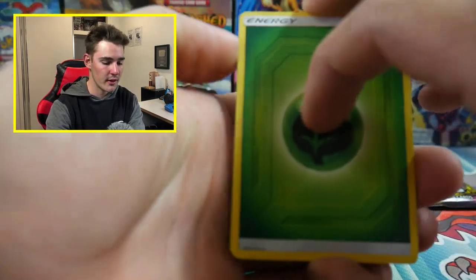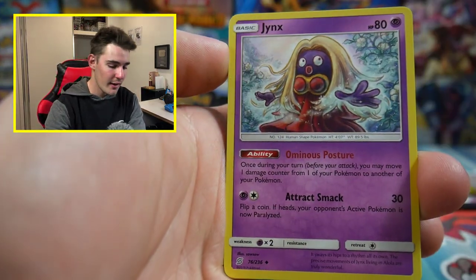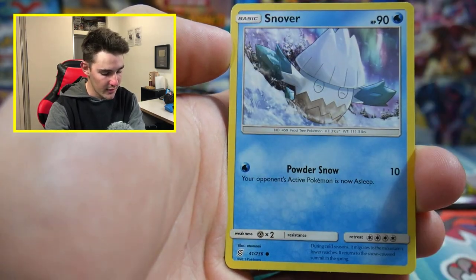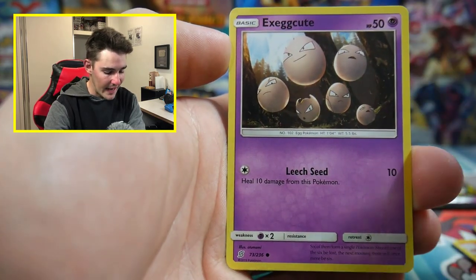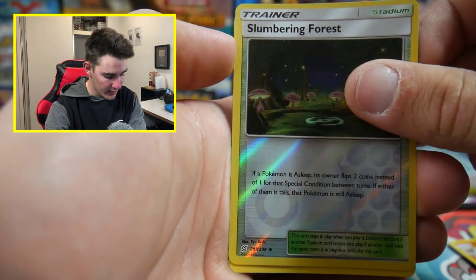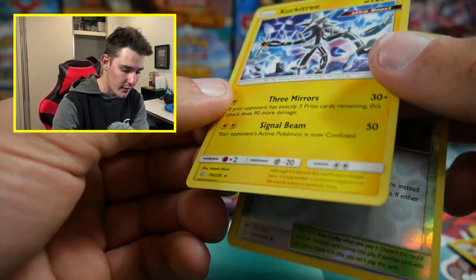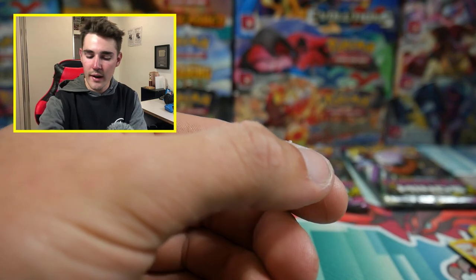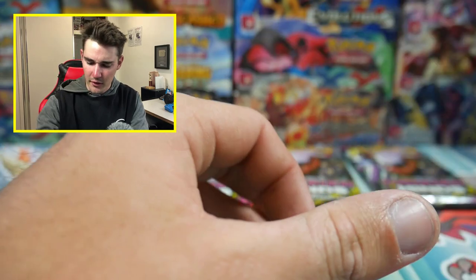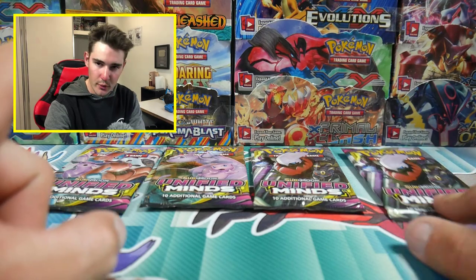Ooh, unlisted leaf energy. So we have an energy, a Tornadus. Oh, I thought that was a rare. A Jinx, a Slumbering Forest, Onix, a Fletchinder, Snover, a Murkrow, Execute, a Slumbering Forest, and, oh, what's that? An Ultra Beast, so a Xurkitree. Okay, just a regular rare. So the lighter packs did not have anything. This is very confusing. We have one of each.